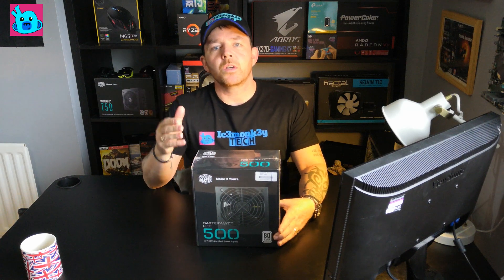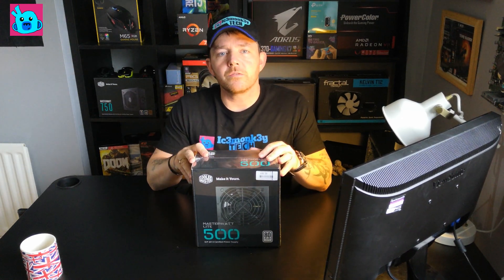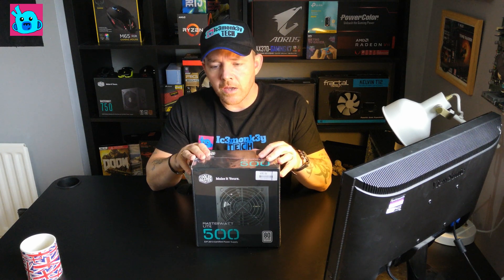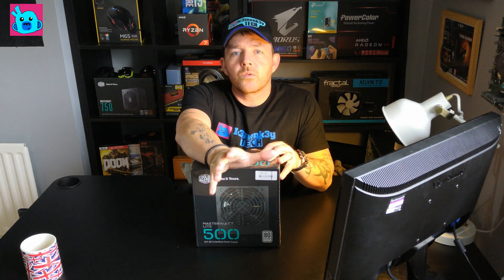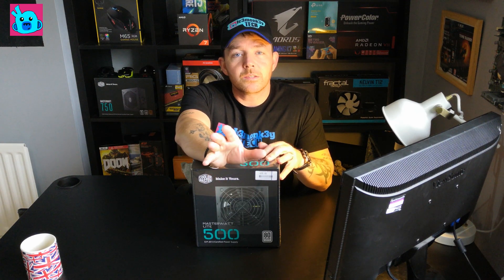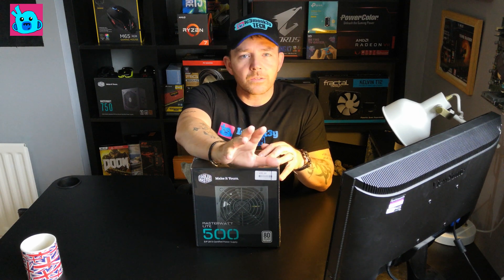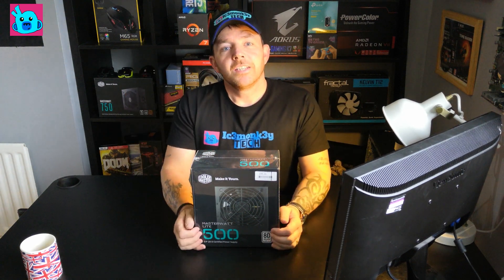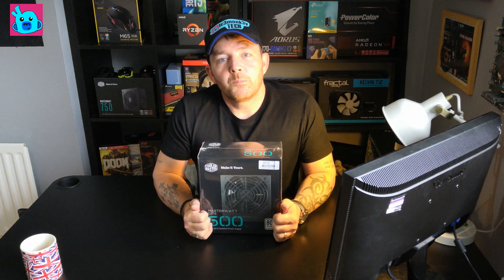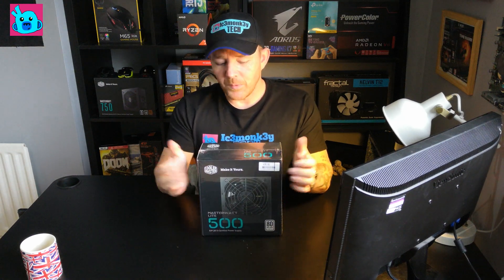I bought this for the test bench. What I'm doing with the test bench is putting an i5-4C in with a GTX 960 graphics card. Basically this one is for the wife — she likes to play The Sims but her laptop's just not cutting it anymore, so I thought I'd build her a nice little setup and the whole family can sit in the games room and play games all together.